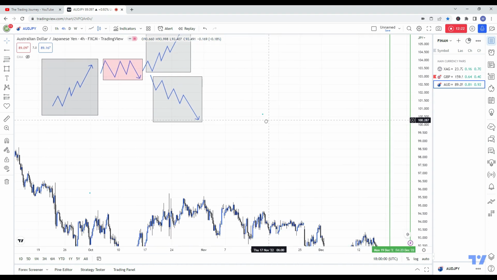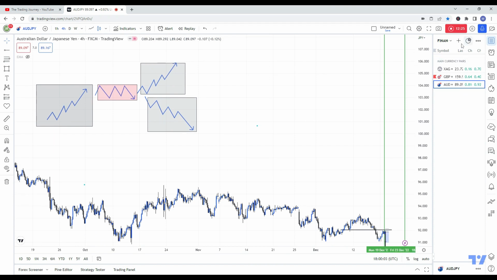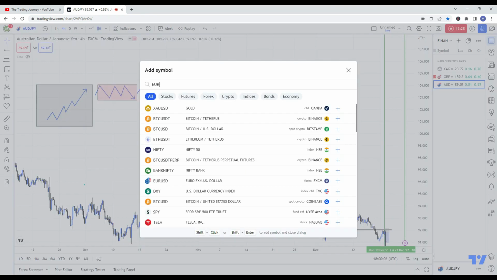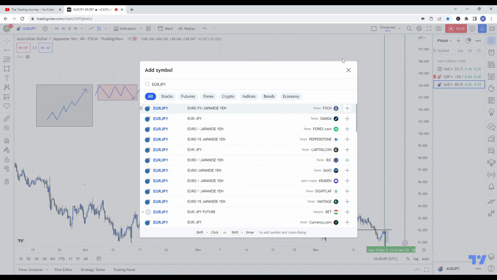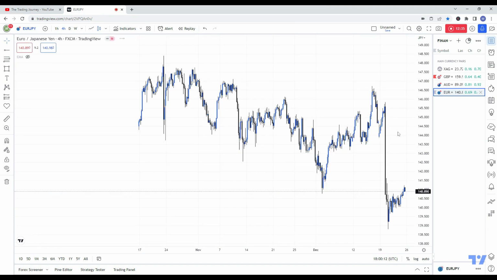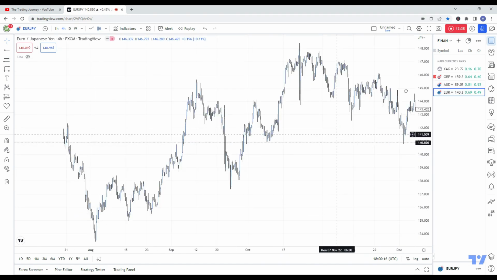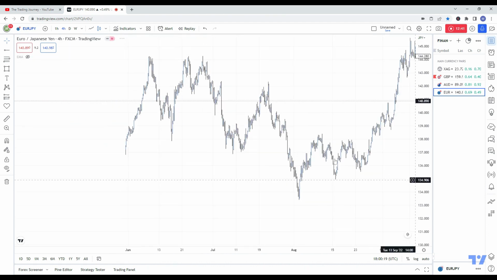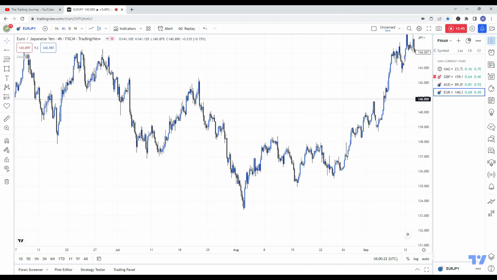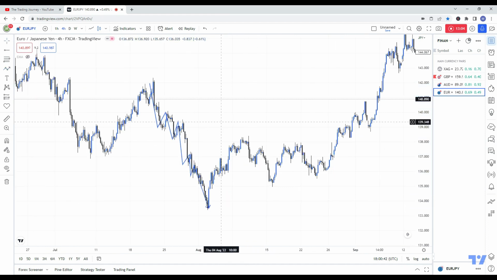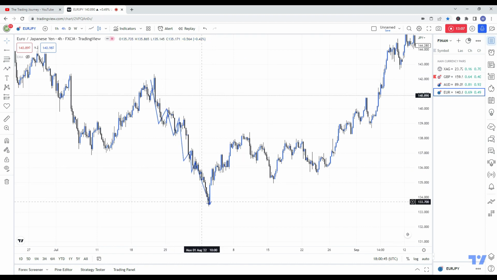Let's identify another bearish and bullish market. Let's go, for example, to EURGPY. Right, I already see a downtrend here. Very, very clean. So the market is going down, pulling back up, going down, pulling back up, going down. There's a pullback here, going down, pullback here, going down.